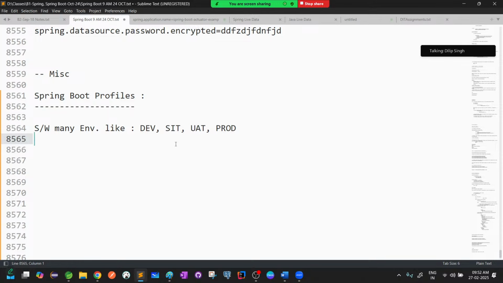So I'll maintain it like this: dev, UAT, prod. Then four different environments, four different credentials with respect to emails, with respect to database, with respect to Kafka servers, and so on. Different environments, different data. But I want to make sure the configuration data is replaced dynamically when I'm deploying on dev, it has to pick up the dev data. So what do you have to do now?